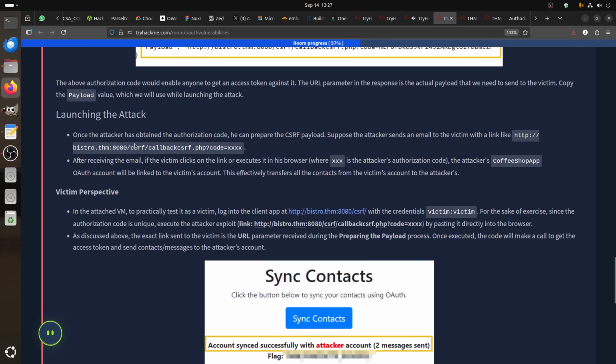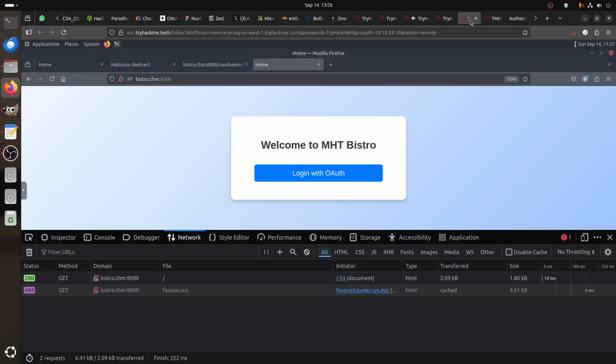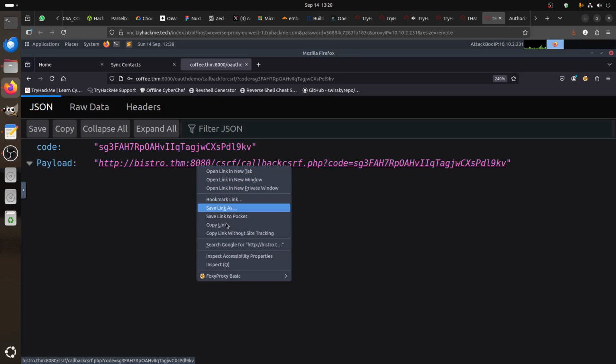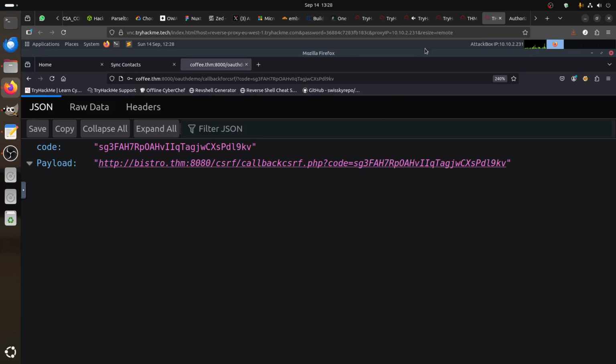Once the attacker has obtained the authorization code, he can prepare a CSRF payload. Suppose the attacker sends an email to the victim with the link. After receiving the email, if the victim clicks on the link, it will access the attacker's authorization code. So this is the attacker machine, let's copy, so we send this to the victim.